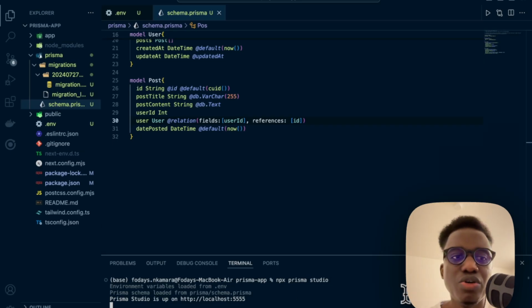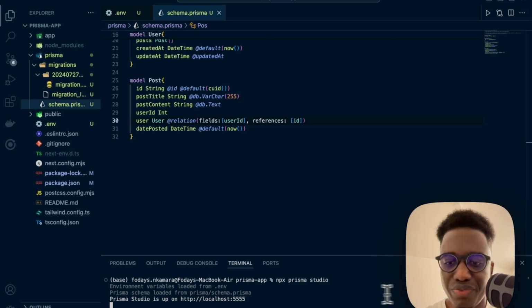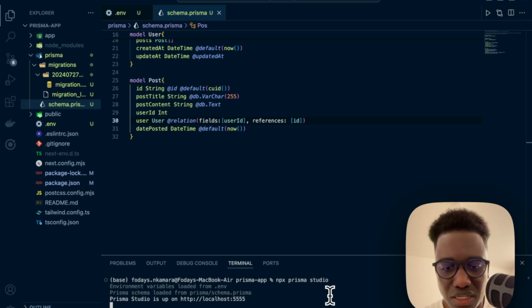So now we want to integrate Prisma with Next.js, to build a simple blog application where we can read blog posts from our database displayed to the user. Then a user should be able to create a blog post. To do that, let me just stop this Prisma Studio.